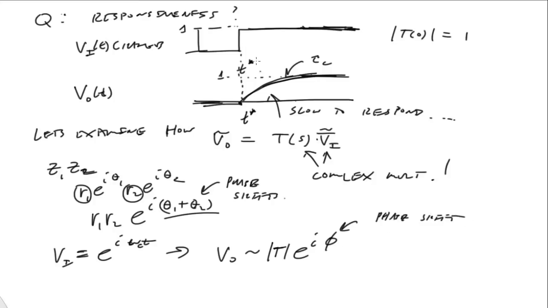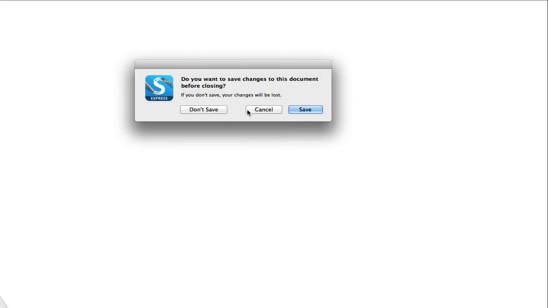So that's simply representing the idea that although our amplitude jumps up to 1 here, for example, it takes a while for that to finally be achieved, and so it might happen at a later time. And this phase shift then represents that delay. Okay, so let's talk about how to study that. Let's do that right here.